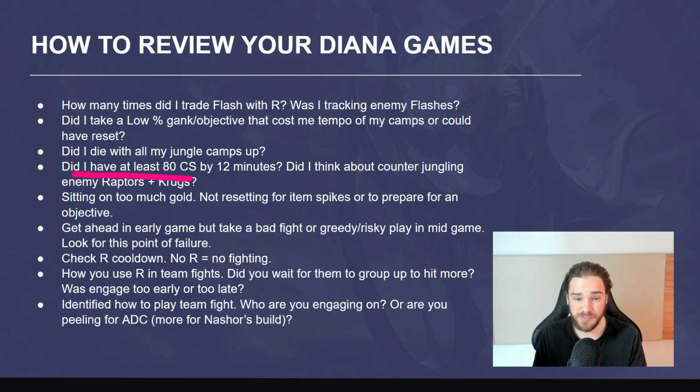Did you have at least 80 CS by 12 minutes? Did you think about counter jungling the enemy raptors and krugs? We covered that a lot in the early game examples, guys. We've got to be getting good CS numbers as Diana. We're not an early game champion. We suck early game. Make sure we're resetting for item spikes.